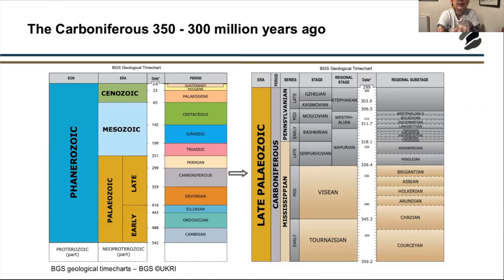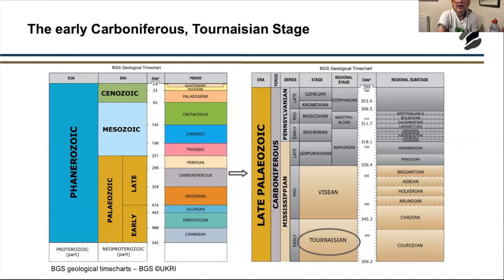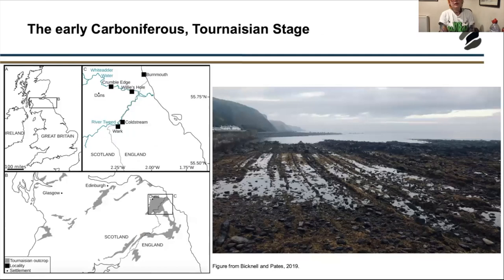Here is the geological timeline from the BGS showing the different stages the Carboniferous is broken into. At the very early Carboniferous we have what's called the Tournaisian, and a lot of what I'll talk about is the Viséan — that's because a lot of the rocks I'm currently working on are from that period, and they also happen to be the rocks around where I live.